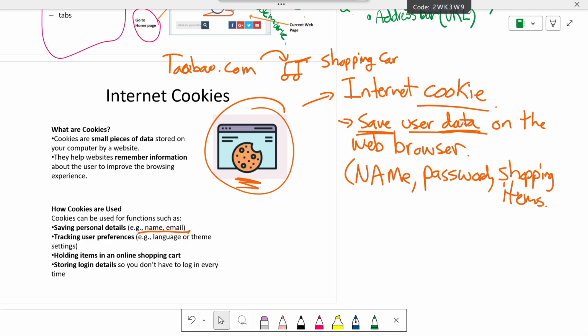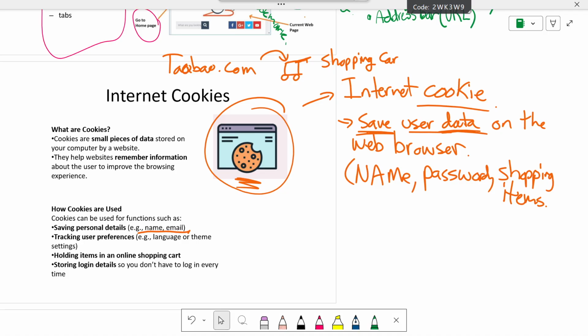For example, your name, password, shopping items. And there's two types of cookies. One is persistent, and one is session. Session just means it's going to save the data when the web browser is open, and the persistent one is even when you close it, it will still be saved.